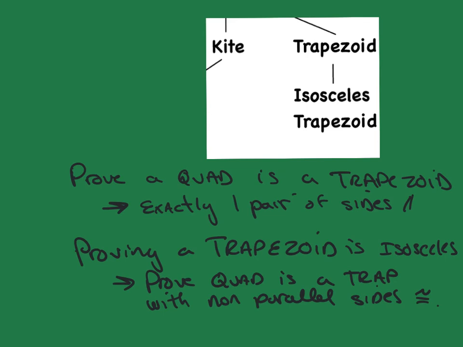Okay, so please take a screenshot here, or make sure you've reviewed in your notes that if we're trying to prove a trapezoid, we have to show that there is only one pair of opposite sides parallel, and that the non-parallel sides are congruent will make it an isosceles trapezoid. Okay, let's take a look at a couple of examples and give you some practice with recognizing those.